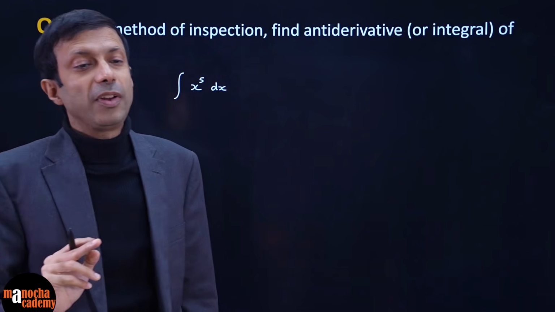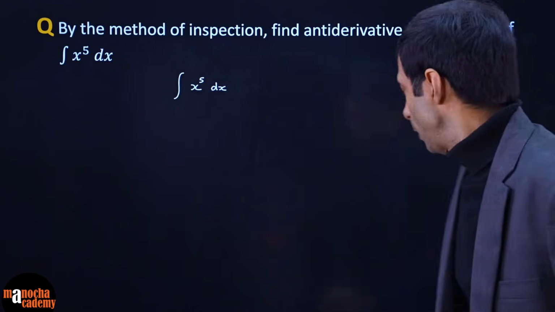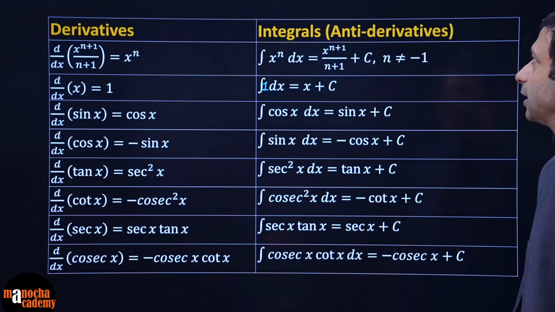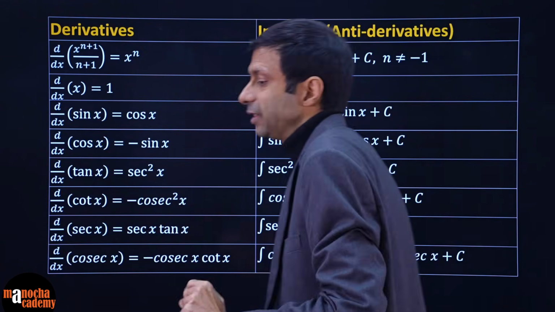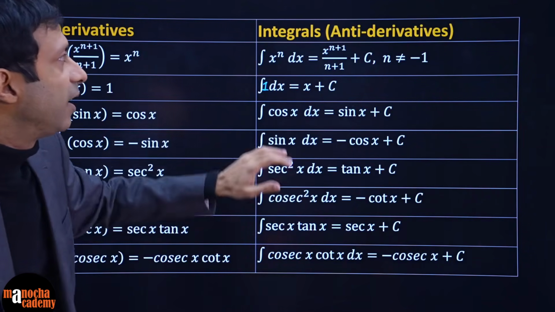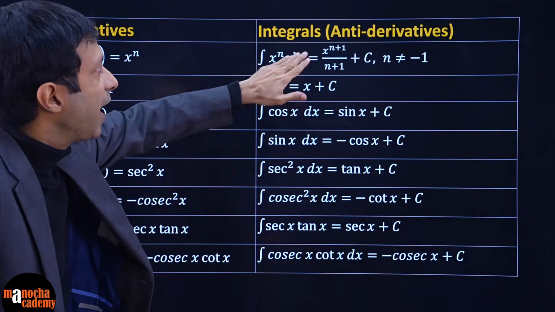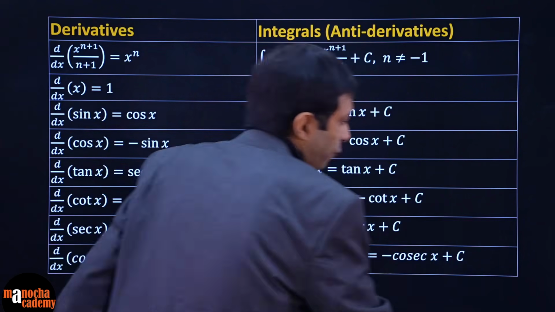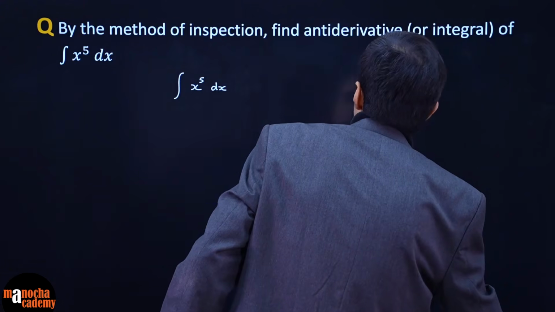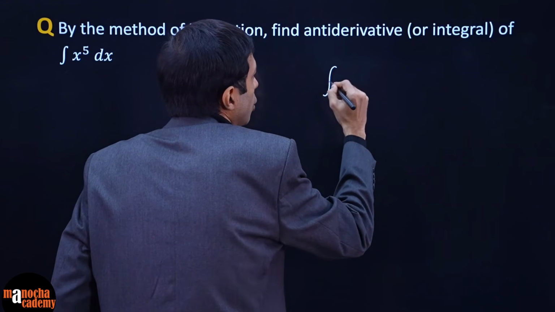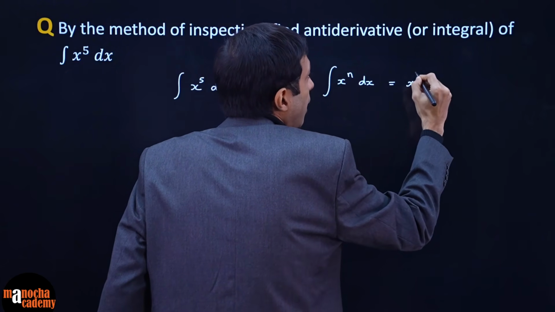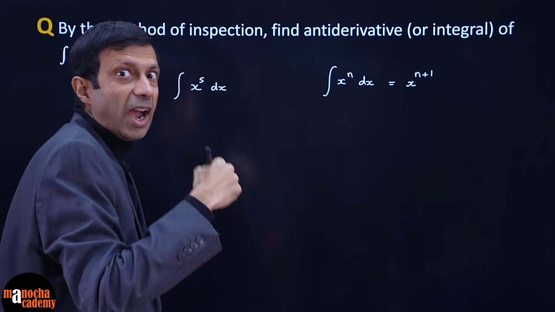Now what did we learn from the integration formulas? Remember? So take a look here. We are going for direct formula, antiderivative formulas. This is the very, very important formula. Just like differentiation, you have x to the power n. Here it is x to the power n plus 1 by n plus 1 plus c. So please learn that. I'll write it for you also once here. Very, very important formula. Integration of x to the power n dx is x to the power, increase the power by 1, add 1 to the power.